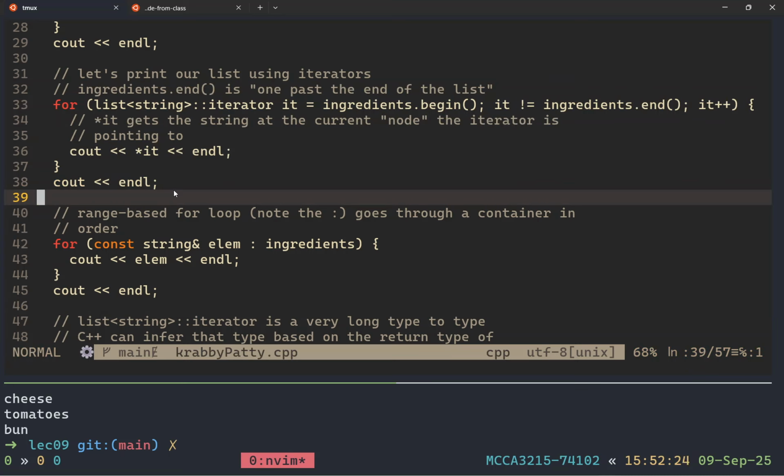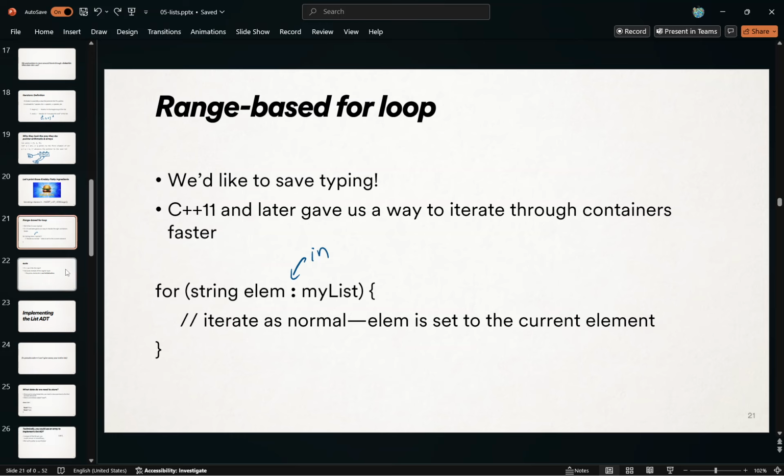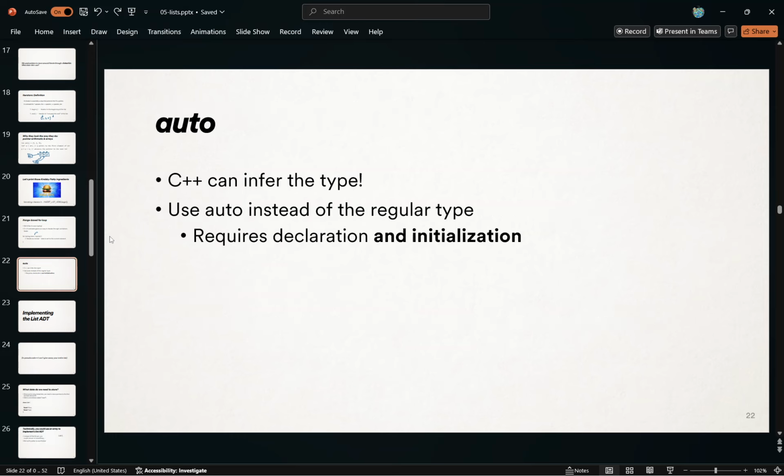So we've seen that syntax before, right? It works for vectors, which means vectors have iterators. You could have done this on a vector, which is great. One last thing, just to make it nice. This is C++ 11, the 2011 version of C++, which is pretty old by now. It came out a long time ago, but it's useful. People love it. There's one more thing that maybe you have not seen yet.